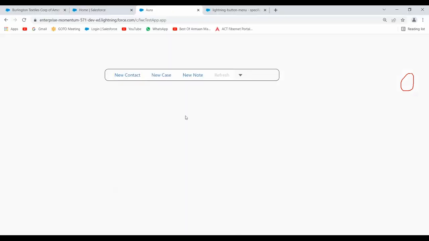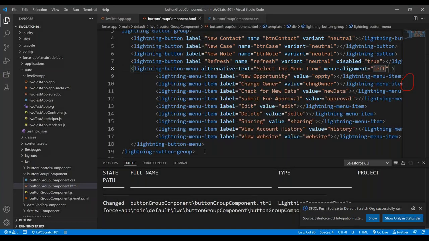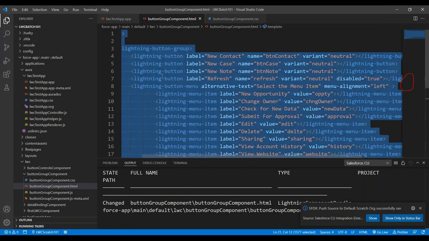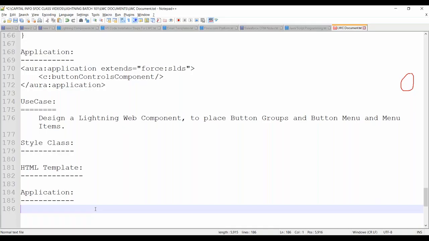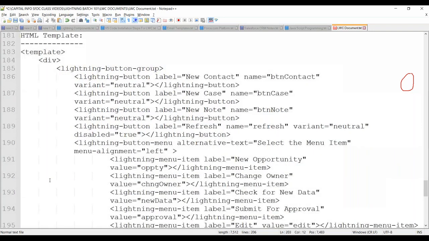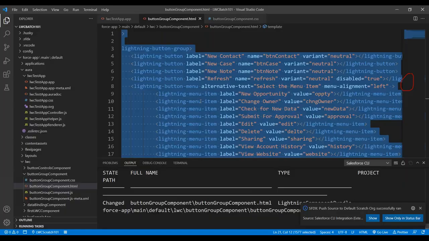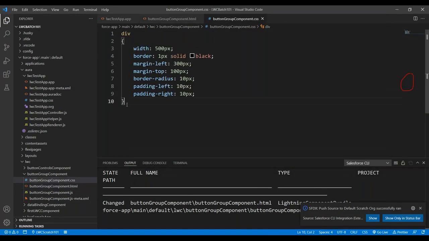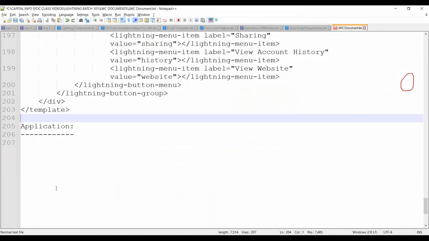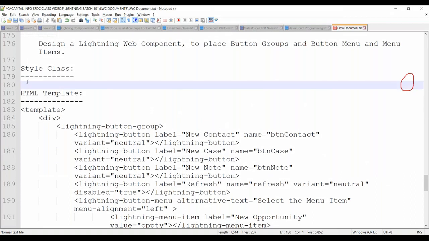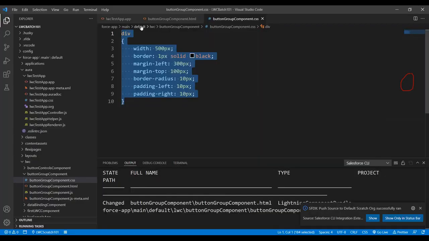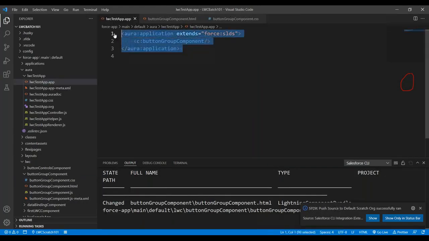Let me place this. Here's the HTML template file. Go to the CSS, and then the application.